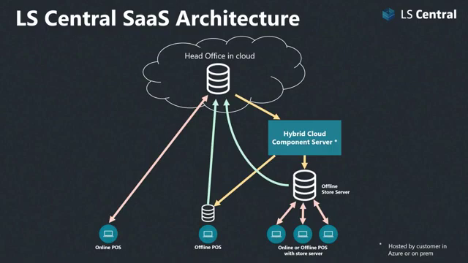What's a little bit different is how we get the data to the POS. This goes through the Hybrid Cloud Component Server, and we use the web service to push the data back to the cloud instance, which is an option for on-prem, but not maybe the most used. In addition to that, we are supporting the offline store server, and it supports both online and offline POSes communicating to that server. Hybrid Cloud Component Server makes all of this possible for the LS Central SaaS offering in the cloud. Let's look at that in more detail.